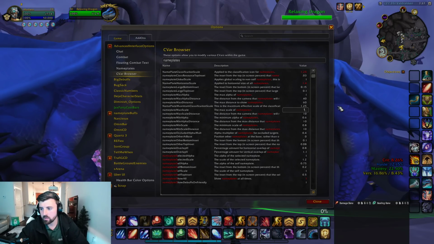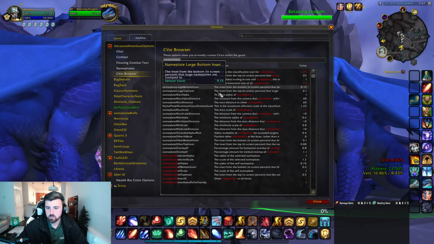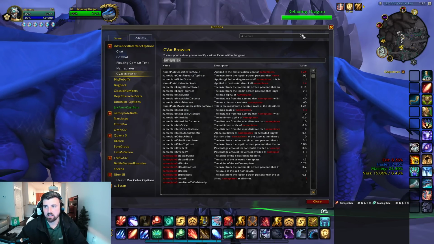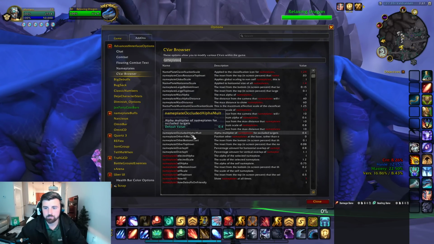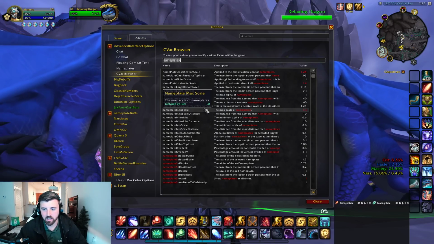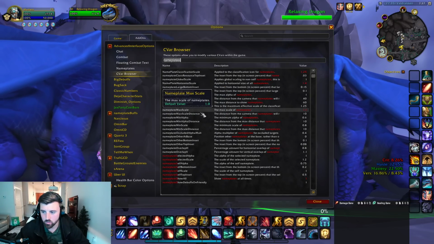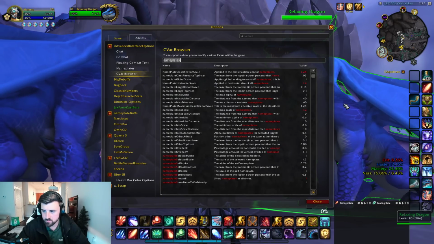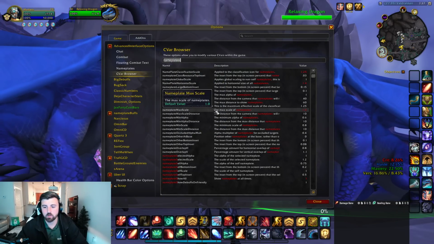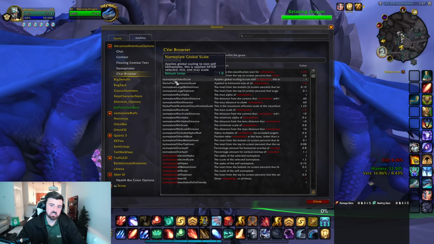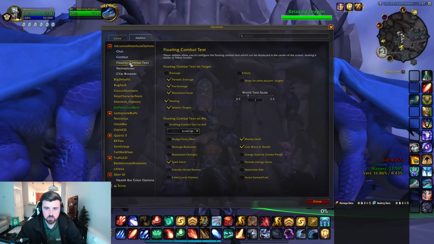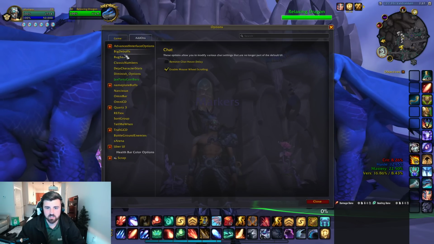I think I did 1.1. I changed the max scaling on it. So I made the nameplate just a smidge bigger, because that's just kind of how I like it. And it makes the buffs on top of them a little bit bigger as well, which is kind of cool to see. I'm going to go one more on that. 1.2. All right, we're going to go with that. So you can change it in that. That's literally the only thing I'd use with this add-on. You can do a lot more, I know, but that's all I use that add-on for.